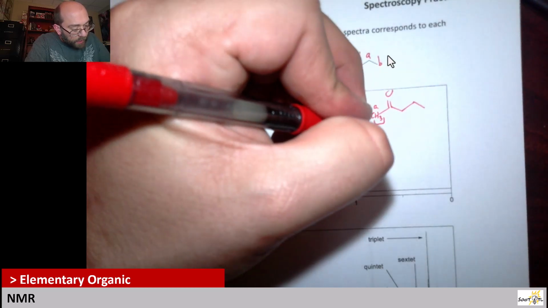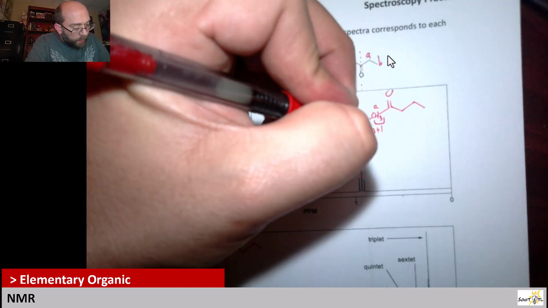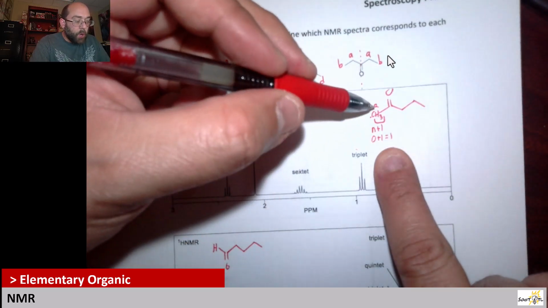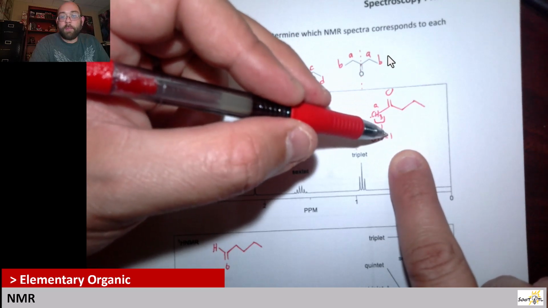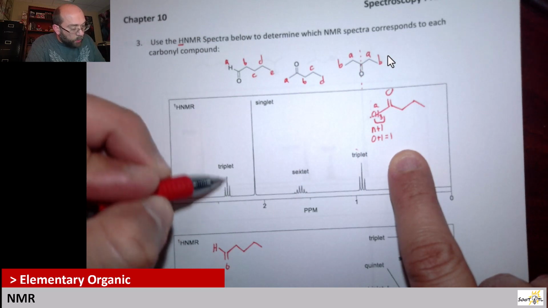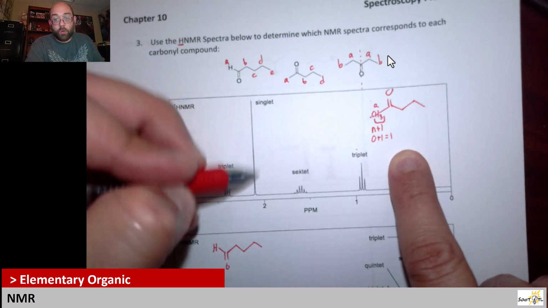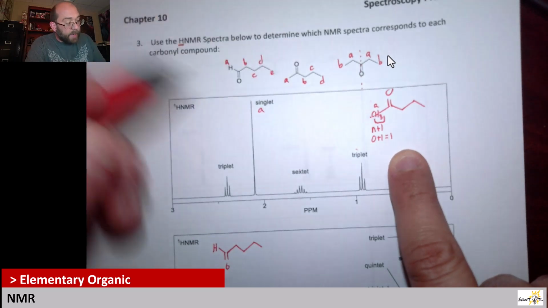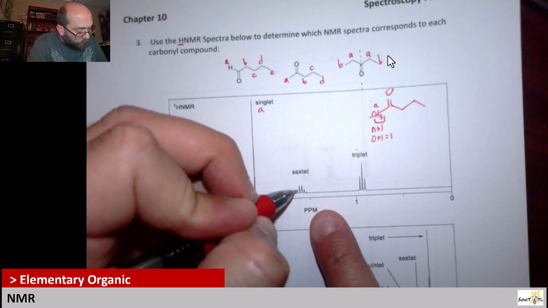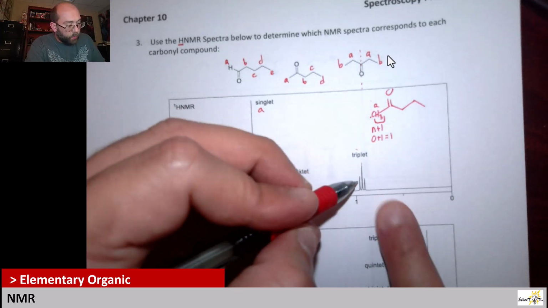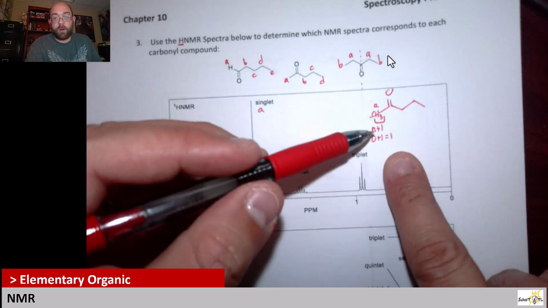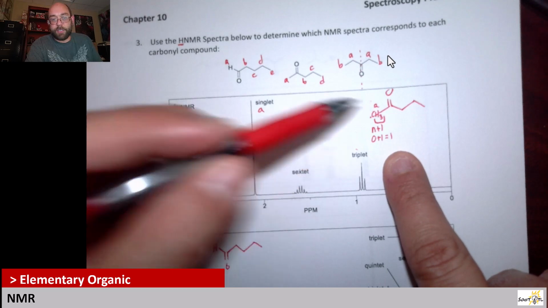So you use the n+1 rule, which would be 0 plus 1, or 1. These 3 hydrogens would give me a signal that's only 1 peak. Looking at the spectrum, this signal has 1, 2, 3 peaks in it, this signal has 1, this has 6, and you can't really see all of them, but it's 1, 2, 3, 4, 5, 6, and this one has 3. Only one of my hydrogen signals is a singlet, so odds are these hydrogens gave me that specific signal.